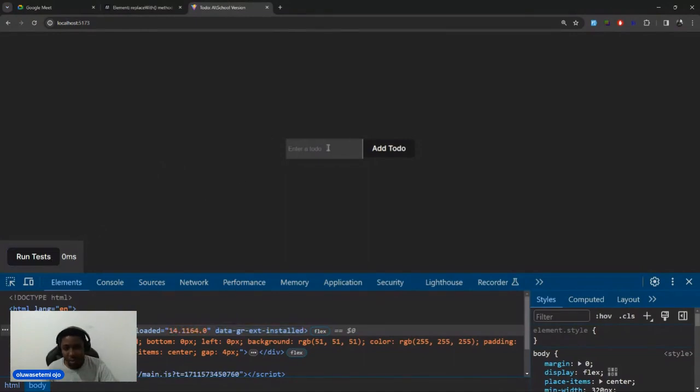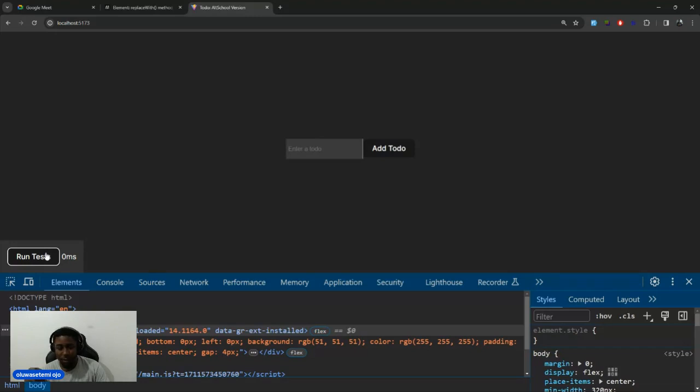And so the beautiful thing with this run test is that if I run this test now, it runs through all the JavaScript code that we have. That is, it will first get the app. After it gets the app, it gets the form. After it gets the form, it gets the input and the add button.